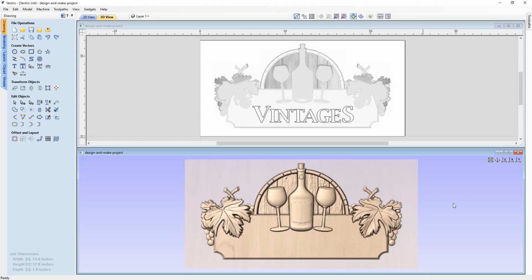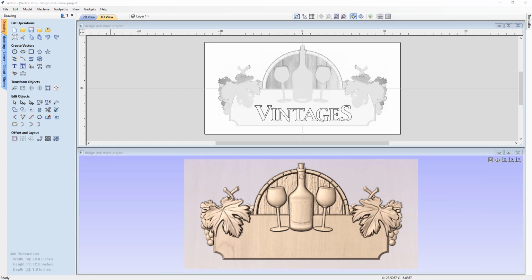In this video, we're going to start off by showing you how quick and easy it is to develop 3D tooling to cut this. Then we're going to take it one step farther and show you how to create some more efficient tooling for this job so that not only can you save some time, but you may even get yourself a better surface finish on some of the areas of your cut.